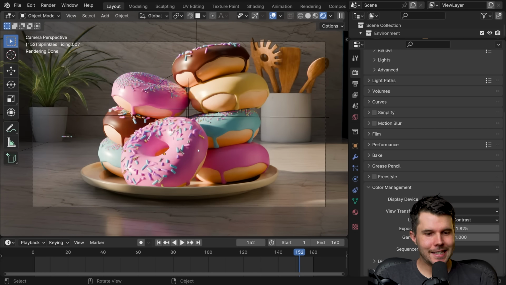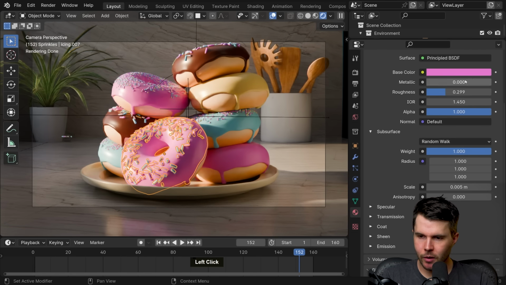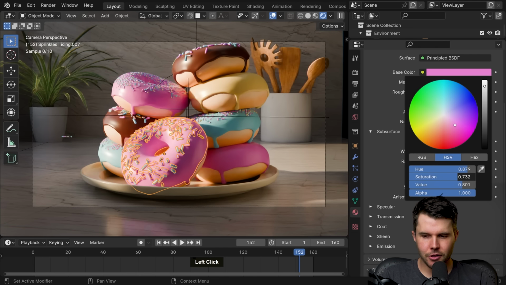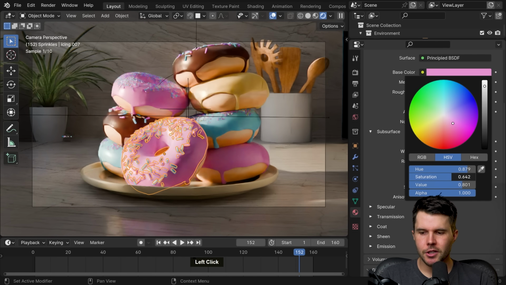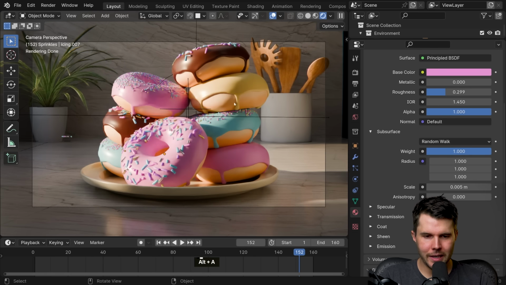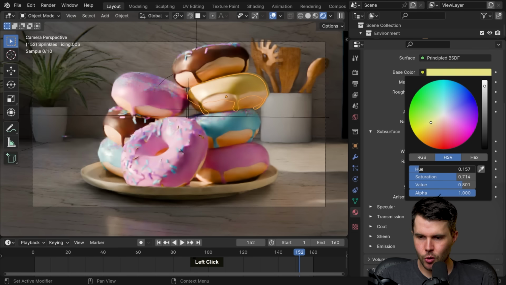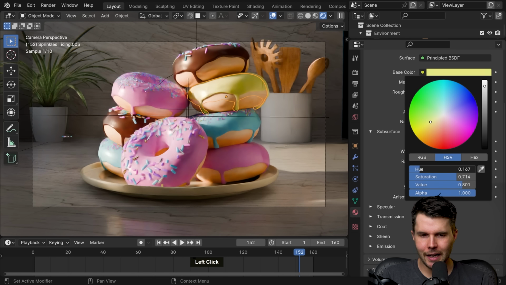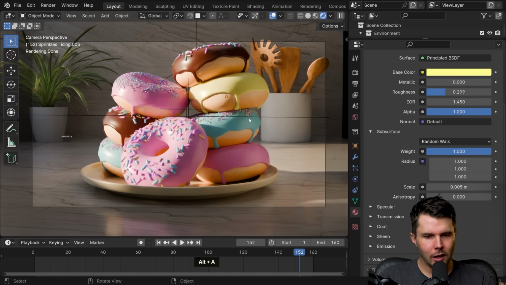A few other aesthetic choices. I noticed that the pink was a little bit too hot. The saturation does make a difference. So I'm just gonna dial it back to around about a 0.6 value. I also noticed that this yellow color was a little bit too close to mustard. So I'm just gonna tweak the hue here just to make it a little bit more exciting, kind of like a banana yellow, right? And a little bit brighter as well, just a little bit more cheerful.